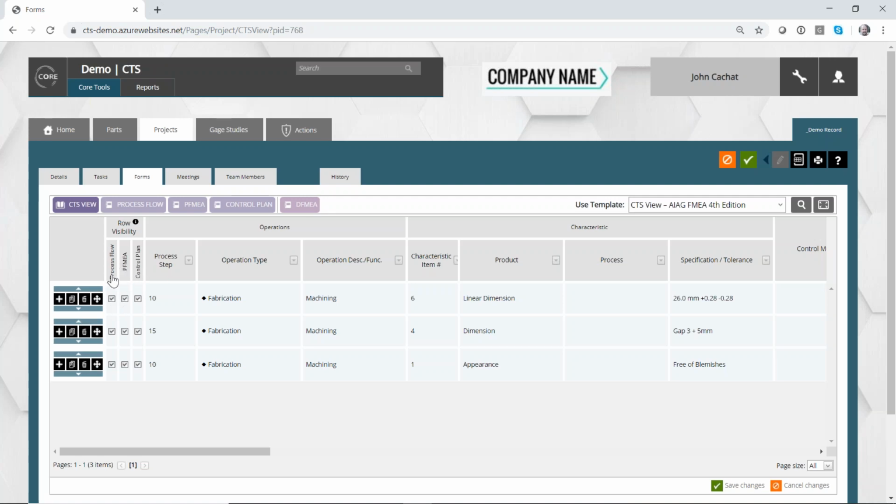Now, the other thing that was added is, I don't want to call it intentional breaking of linkage, but the volunteers described how what they do internally to run their business has information in it that's not necessarily part of the standard process flow. It's not a risk item for the PFMEA. It's not part of the control plan. So they wanted the ability to turn that off or intentionally break it, which means it's all still in the CTS View, it's all there. But this is a process node, maybe in receiving. It's something that I want people to worry about. It's not a risk item. I'm not controlling it, I'm just trying to communicate it. So you have the ability to do that as well.